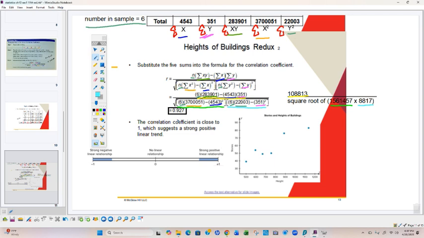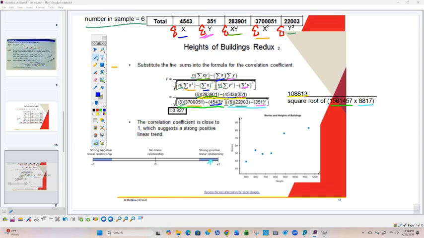Now, what did you just find? Well, we said we thought the height and the number of stories made sense that we're going to have a good correlation here. And our picture shows a good correlation. So 0.927 is going to place that right here on the strong end, which means we do have a good correlation. So we are going to take the time to get, in the next lesson, the line of best fit for this. Our correlation is good. We're going to move on. We're going to figure out what that best line is that we can use for predictions.